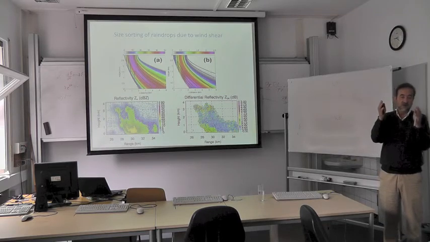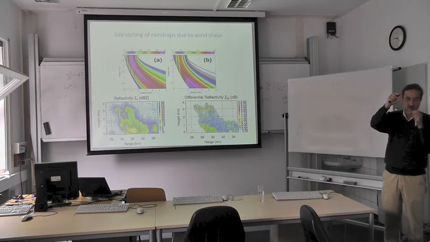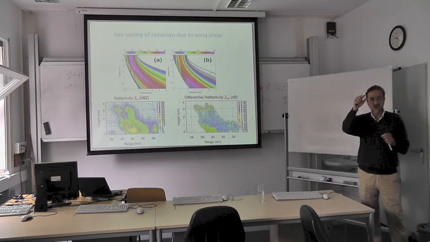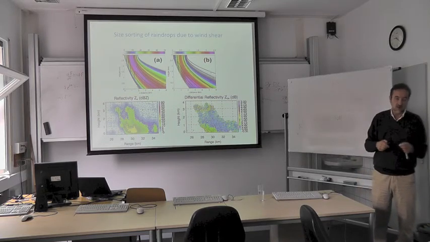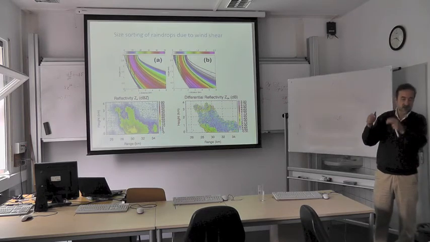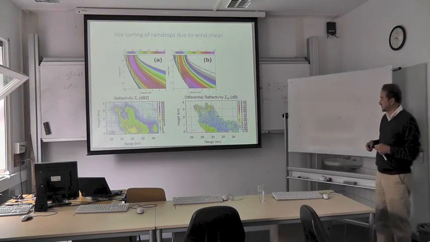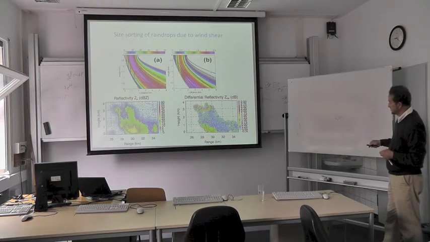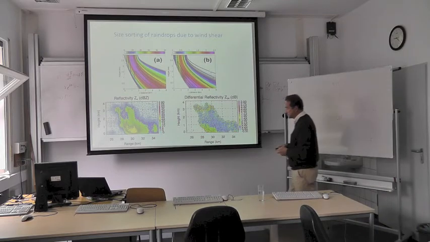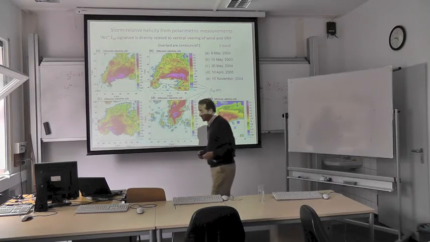However, even the updraft, due to differential sedimentation, due to the difference in the vertical velocities of bigger and smaller drops, you see even more size sorting. Plus, we always have this wind shear, which is the typical situation with more wind blowing in this direction, and this may be blowing in this direction. That's a typical situation in thunderstorms. All right, that was a simple situation.